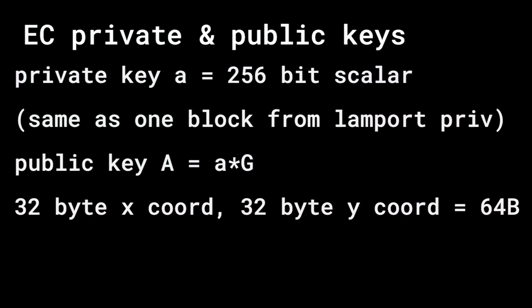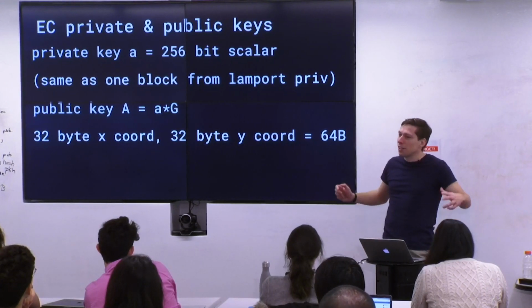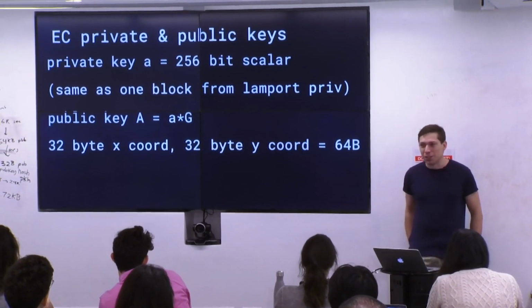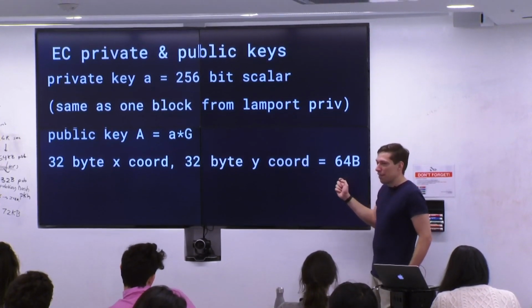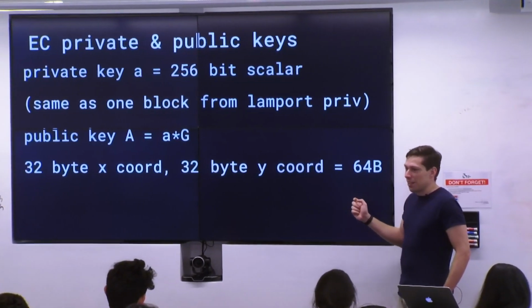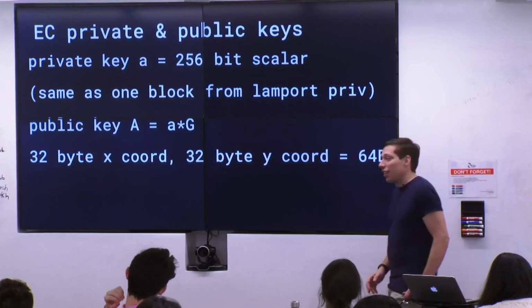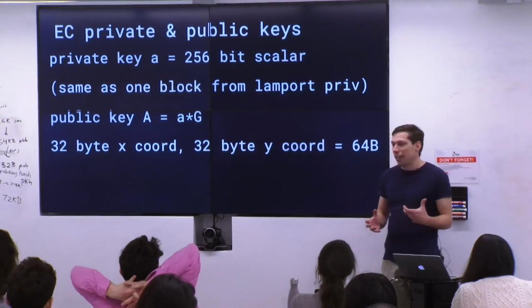Pretty small. Anyone have another quick optimization on how you could reduce this? There's a lot of optimization going on in all these different cryptocurrency systems because they don't scale too well. But any idea of how to get that down? Can you hash it? You could. So you could hash it. You could make it into 32 bytes. There's a more useful way.